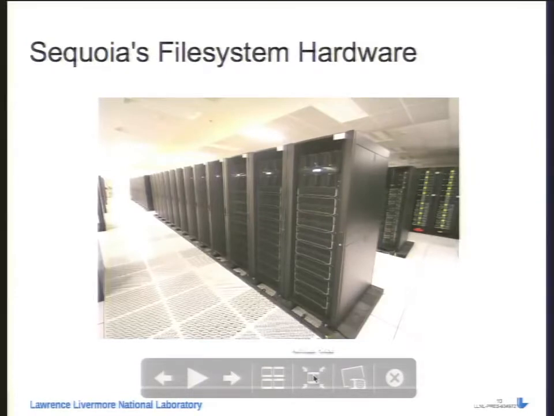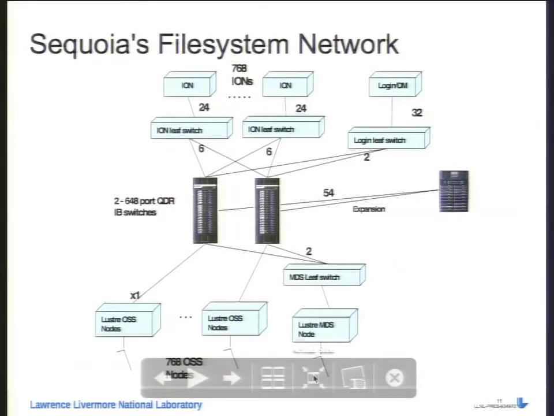Each one of those basic building blocks, we put 8 of those into a single rack. You can see the rack on the end there. We have 8 of the NetApp enclosures, and at the top we have an Apro Blade data center that we use to house the 16 OSS nodes. We combine those all through mainly 2 648-port QDR switches. The OSSs connect half of them to one of the big switches, half to the other big switch. That doesn't leave enough ports for all the I/O nodes to connect.